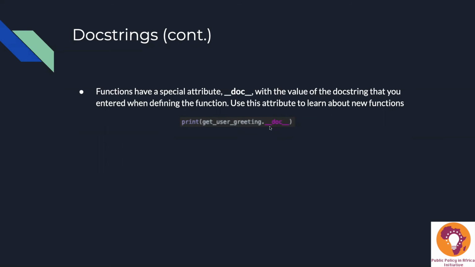And you'll notice in PyCharm that any special attribute, special method, or special function will show up in a different color here. But yeah, we see here I'm printing get user greeting dot, so I'm getting the double underscore doc double underscore attribute of the get user greeting function. Notice I don't include the parentheses after this. You don't want to include your parentheses or any parameters when you're trying to get the doc variable. You just use your function name, then you get the doc attribute off of that.